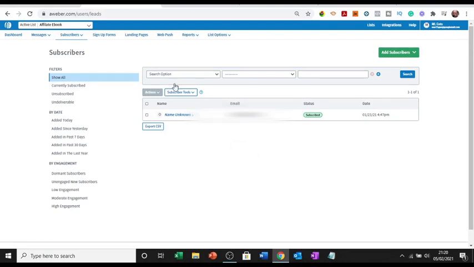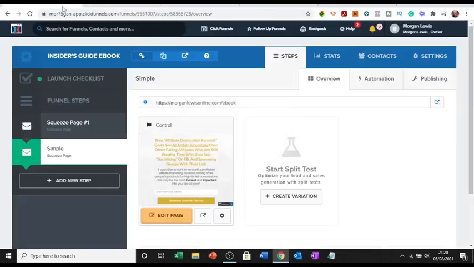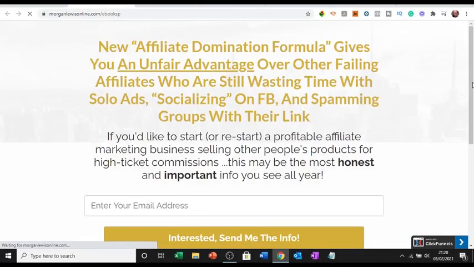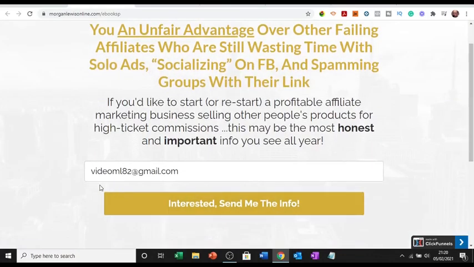Okay, so what I'm going to do now is see if it all works. I'm going to test it with one of my emails. So I'm going to do this, see if it works. Come down here. This is a test email that I use. So this is the email that you would put in. So hopefully now it's going to not send me a double opt-in. I don't want a double opt-in. I just want this email to go straight into a list.